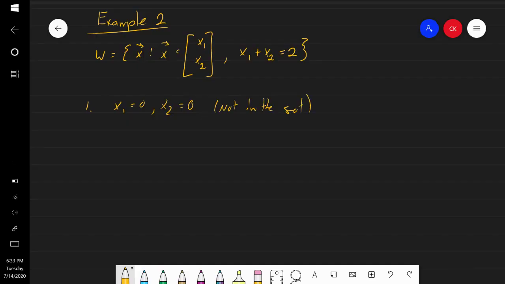Now that doesn't necessarily mean that this isn't going to be a subspace, because our check for 0, 0 being in the set is really a condition about whether or not the set is empty or not, which we can see that the set is clearly not empty since it contains a line. So we may not have a problem here. It just turns out that in this case, 0, 0 is not in the set. But it might be an indication that there could be some problems down the road for us.